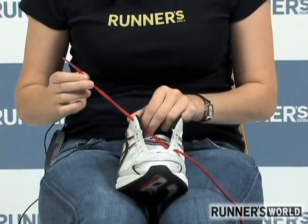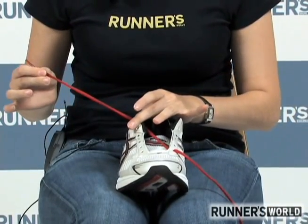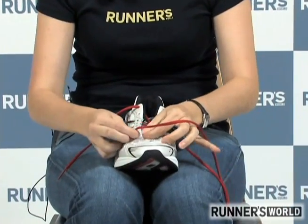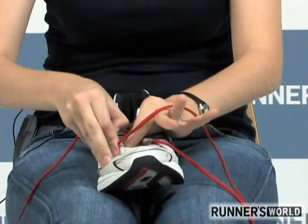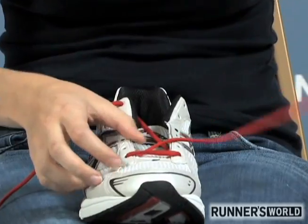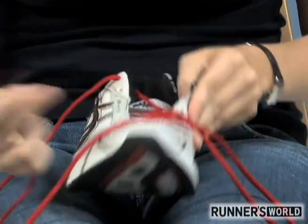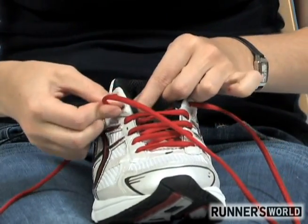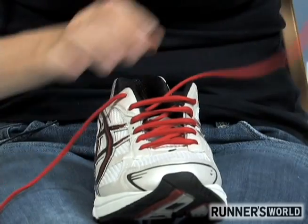Now you just need to leave enough slack to tie a bow. Don't try to make it even with the other end of the lace. Go back to where you laced at the bottom closest to your big toe, take that part of the lace — which will be much longer — and repeat the pattern of going across and then diagonally up one eyelet. Repeat that pattern of across and diagonally up and you will lace the rest of the shoe.